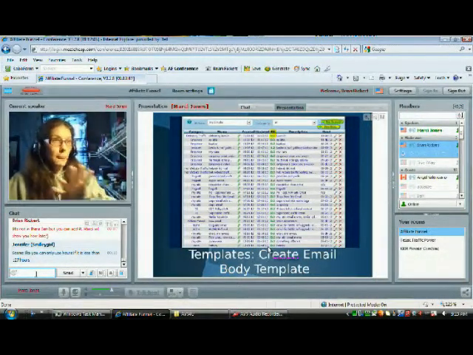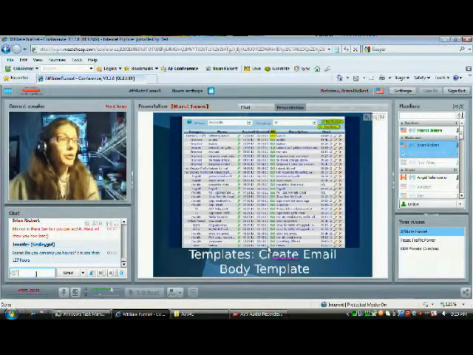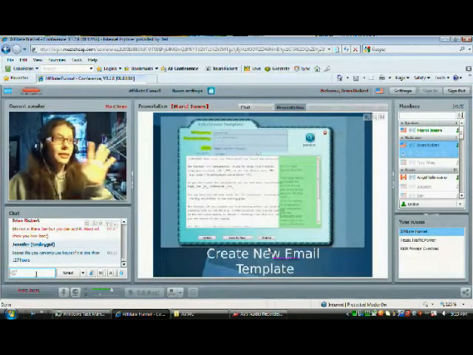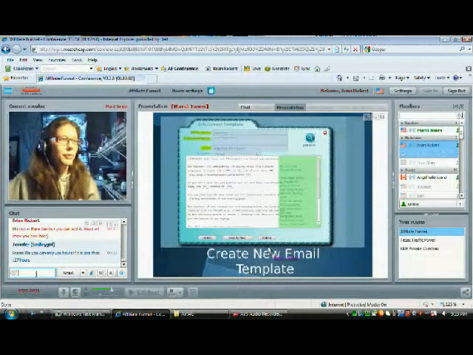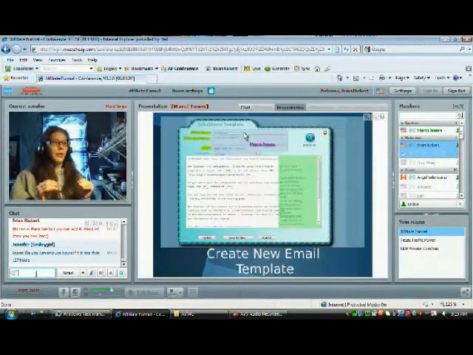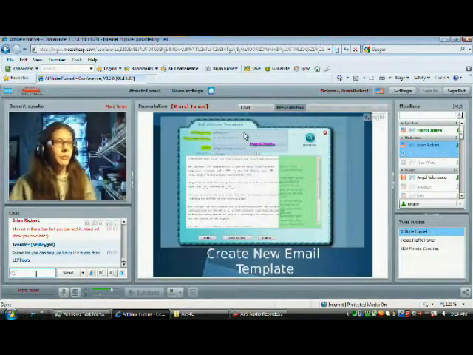Now, I've made my subject line. Now I want to write my email. So create a new email. And this is the pop-up window that I'm going to see. I've got my short name up here. So the short name is basically what you're going to use to remember which email this is. So if I have two different email campaigns that I'm running for the same resource, say one of them is a hard sell and one of them is a soft sell, I can say Empower Hard Sell for my short name. And if I want to give myself a little short description of it, I can go ahead and fill it in.